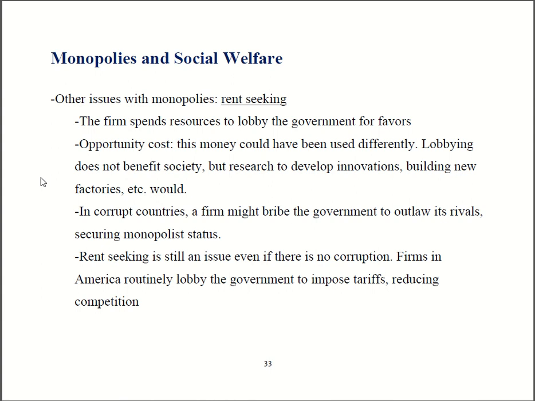Now, just because your country is not corrupt does not mean that you don't have rent seeking. There's definitely an issue of rent seeking here in America, which is a country that is low in corruption. So firms might influence the government to try to increase barriers to trade, for example. That can reduce competition and strengthen the firm's monopoly status, or make it closer to a monopoly if it's not a monopoly already. Or firms can lobby for favors like tax credits or things like that, or regulations that harm their competitors that would reduce overall economic efficiency.